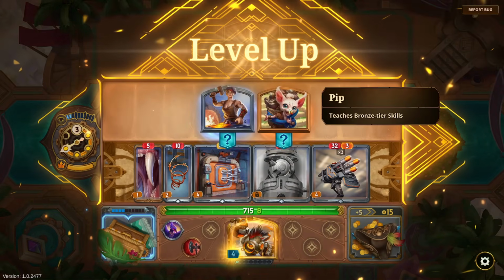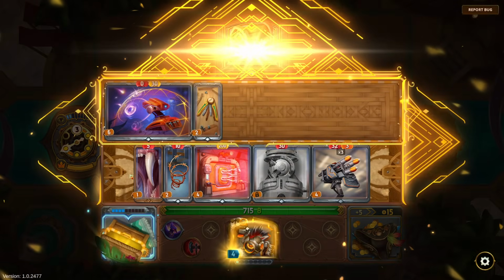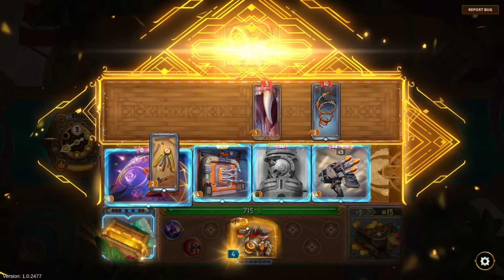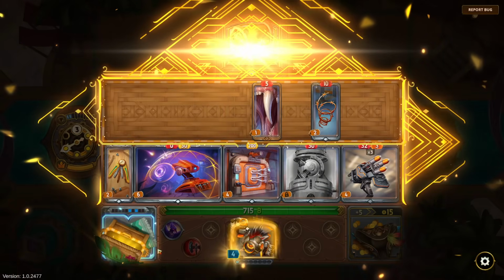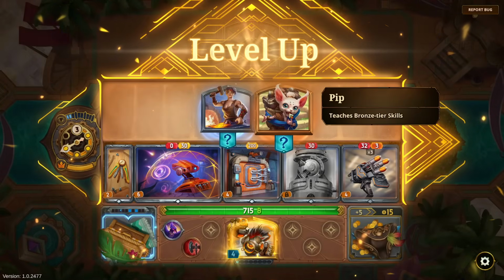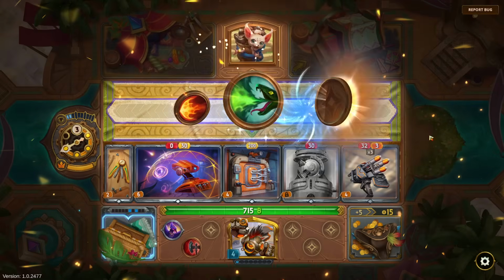Upgrade a Bronze tier item or teach a Bronze tier skill. I don't have a Bronze tier item other than Fang to upgrade, and I don't want to upgrade Fang, so give me a Bronze tier skill. Something related to burn or crit, please.